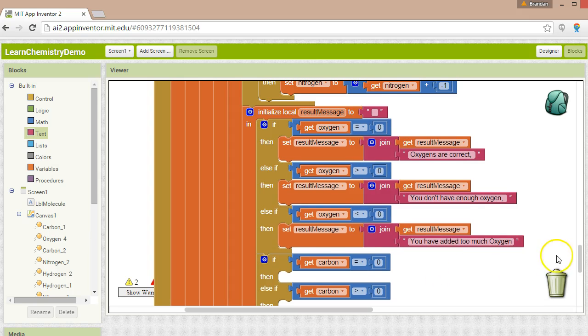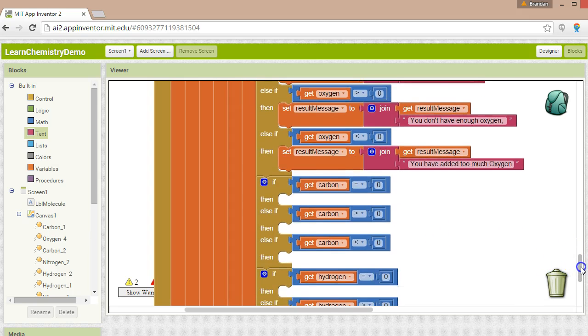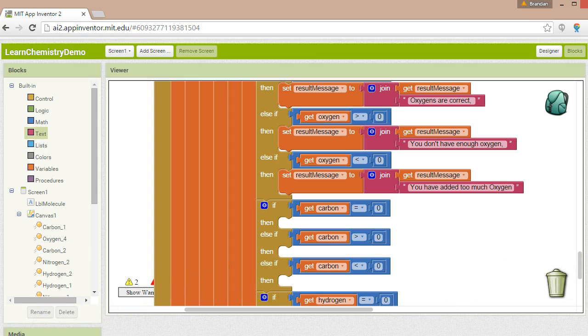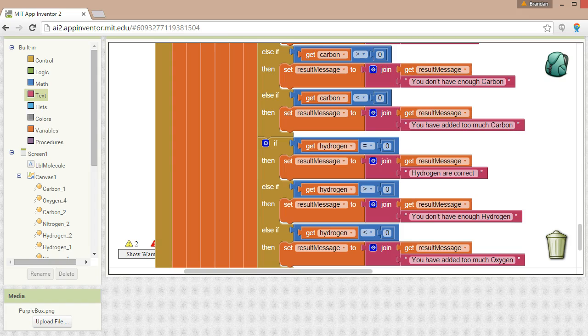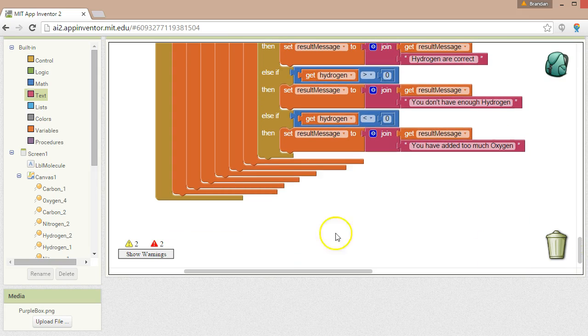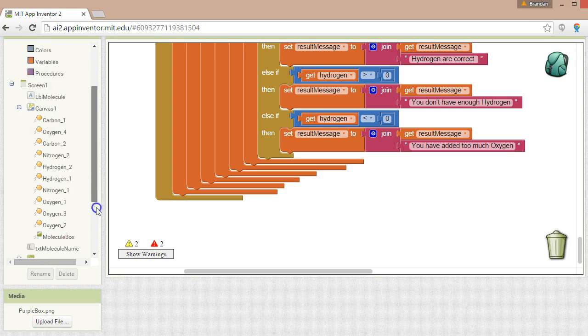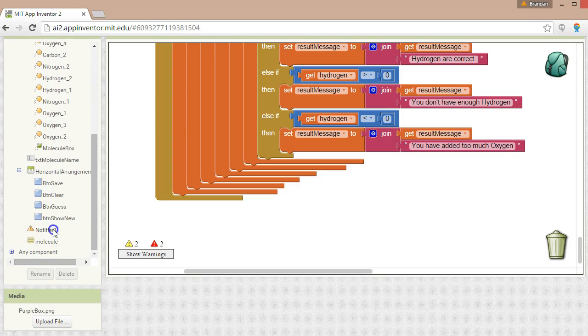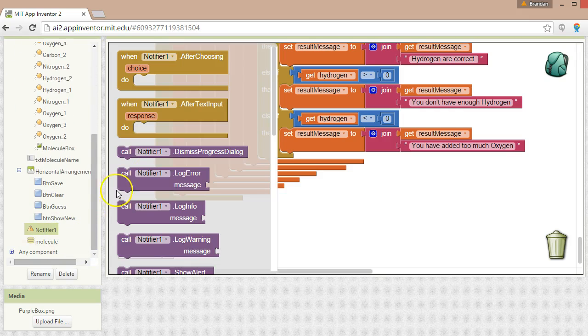Okay, we want to do this for our other elements as well, but again, I know this video is getting a bit long, so let me just do a little copy-paste job with the video pause. And once again, with the magic of our video, I've paused it and I've populated the rest of our if test so that it will tell us if we have too much or too little carbon, whatever we have. Now what I'm going to do after this if block is complete, I'm going to show a notification that shows basically the result of all of our equations here.